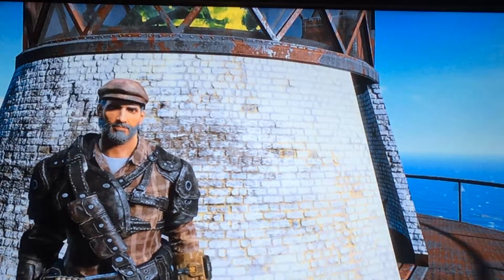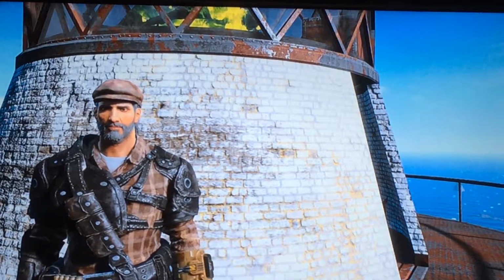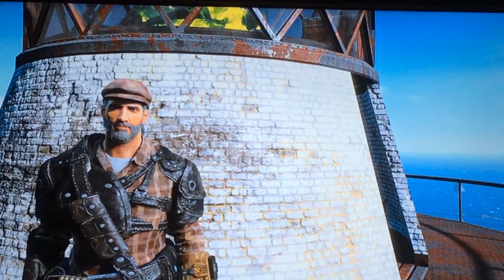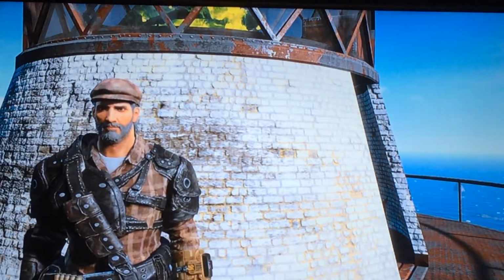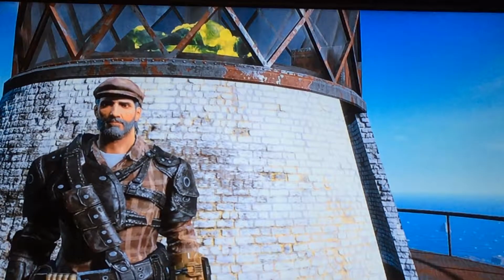Okay, that's backstory. Special stats. Once you reach level 90, your special stat would be 3 strength, 10 perception, 3 endurance, 10 charisma, 6 intelligence, 5 agility, and 4 luck.